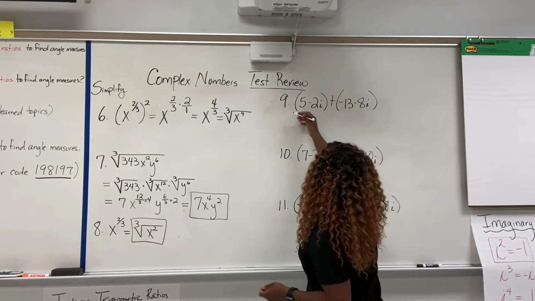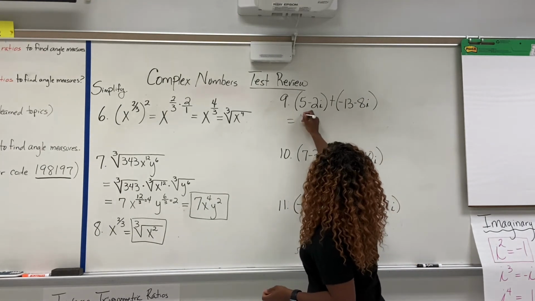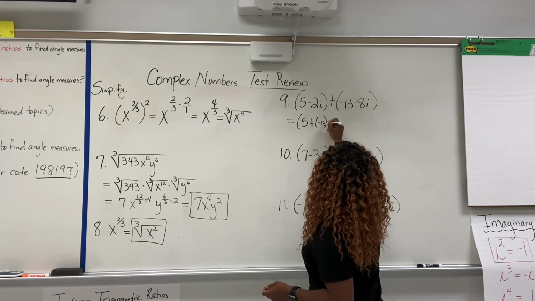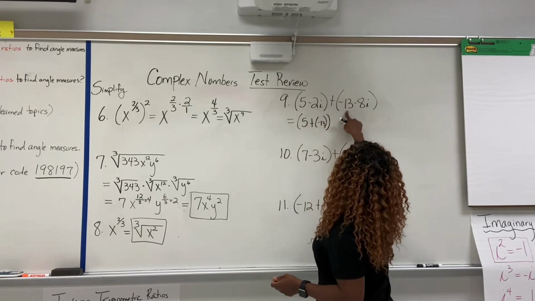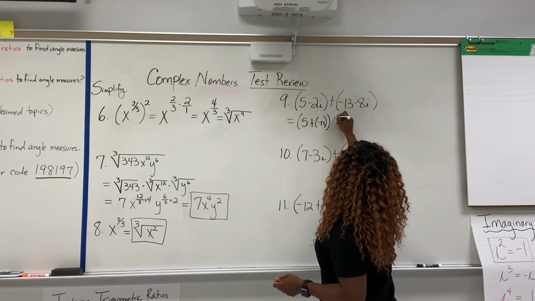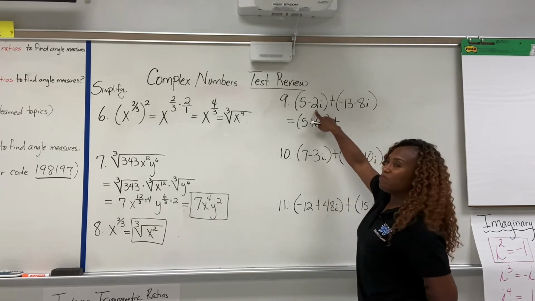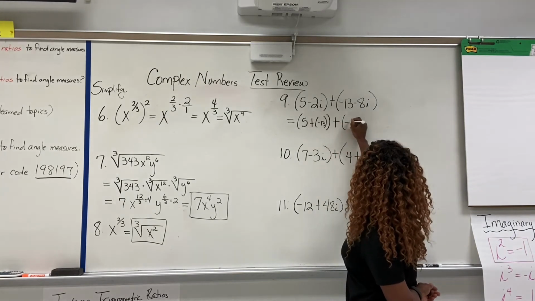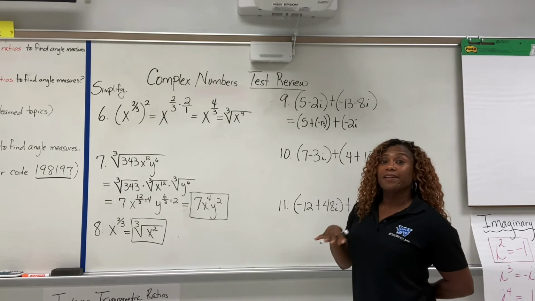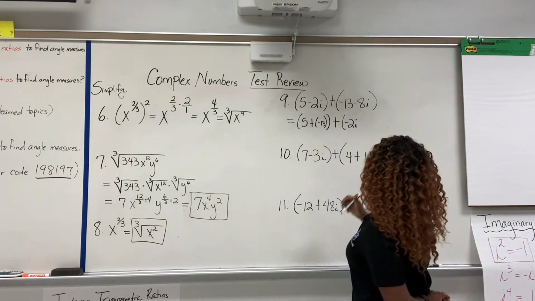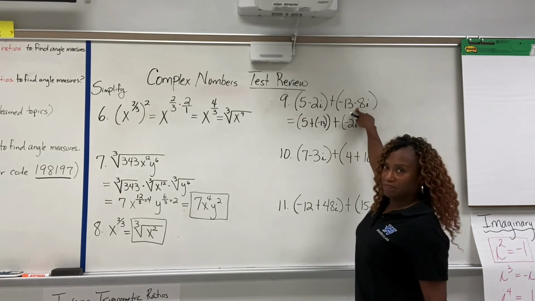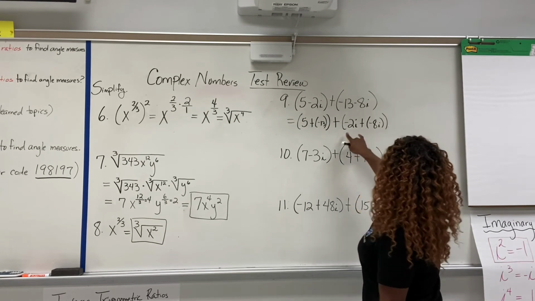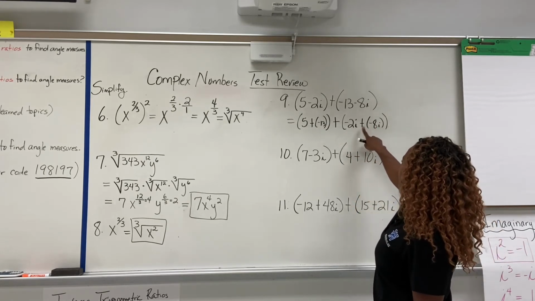So I'm gonna rewrite them and show you that I'm gonna put my real parts together. So I'm gonna put my 5 plus negative 13 here. 5 plus negative 13, so the real plus the real, plus I'm gonna do the imaginary plus the imaginary. And how does that look? Negative 2i. Be careful, don't forget your negatives. It's easy to do, very common mistake. Plus negative 8i. I'm gonna put that in parentheses so you can see that I clearly put my negative 2i, my negative 8i, and then I'm adding them together.